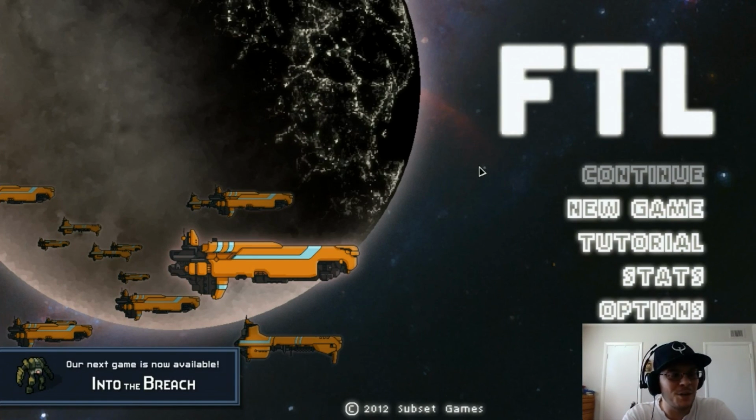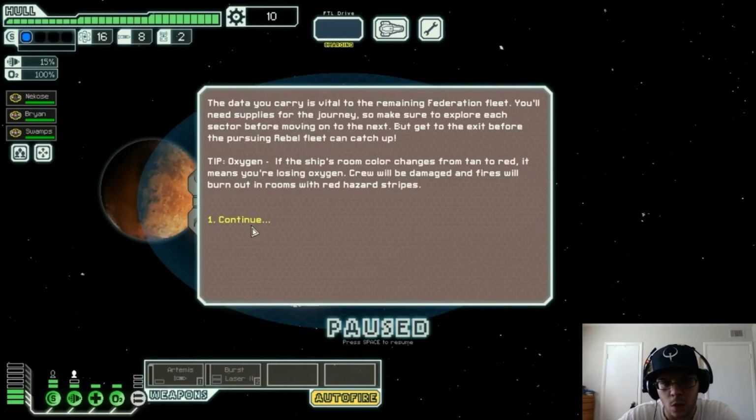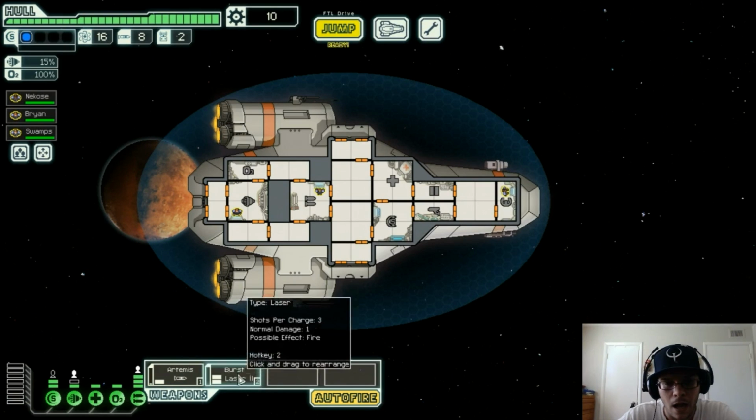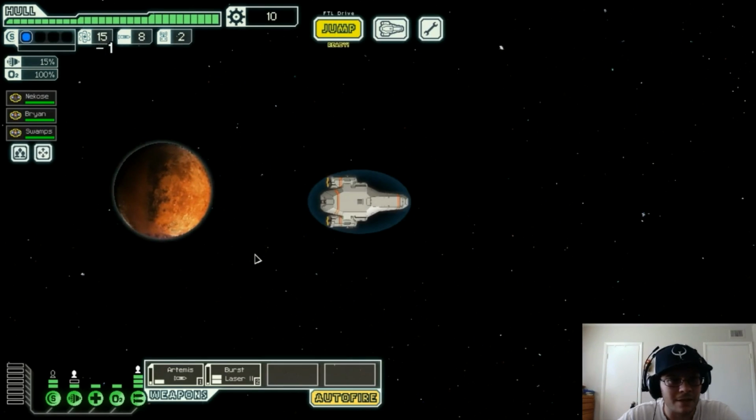Things seem to be not going in my favor, courtesy of the random encounters, but eh, it's all good. Let's get at it again. Alright, United Federal Galaxy Cruiser Bonham. Good to go. Got my team, got the crew, let's go. There we go. Let's see if we can make this nice and easy.